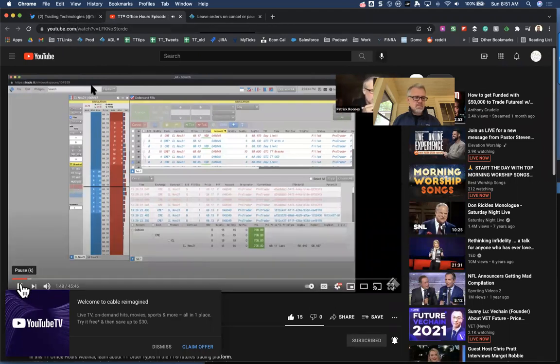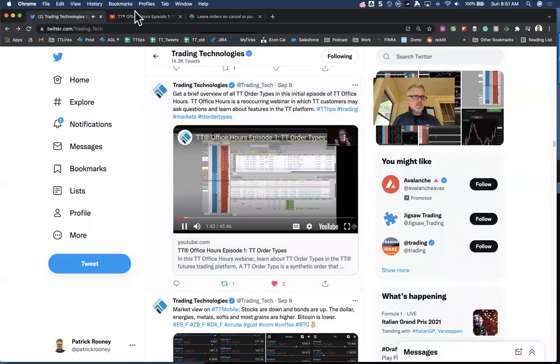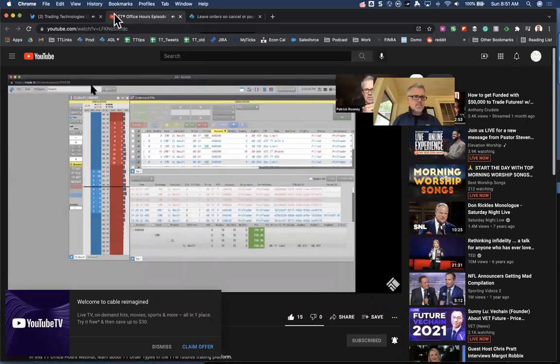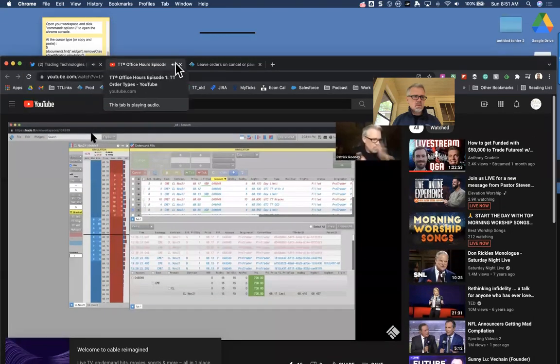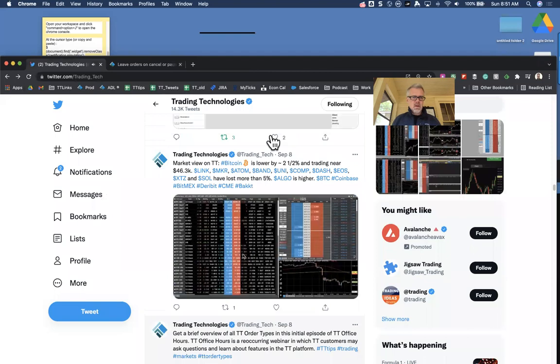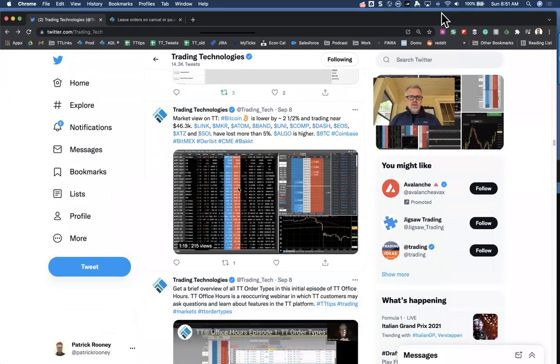Pause this one right now. Pause that. Pause this again. I've got 5 versions going. And one of the nice things about Secure too is the fact that you can configure them. All right, that's all pause. Sorry about that. Let's go back to where we are.